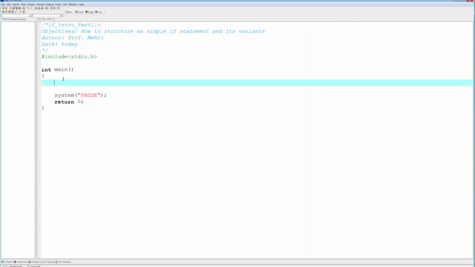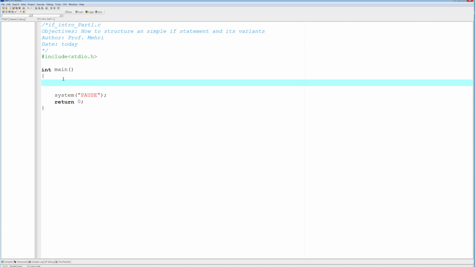So what is an if statement? An if statement allows you to branch. Okay, branching means now you're no longer running sequential code, top to bottom. So that means you're going to encounter a situation where you're going to either go to the right or to the left. We're going to see that in the flowcharts. Or basically, you're going to encounter a question that you need to answer, or your program needs to answer with a true or false. It's that simple. So there's no maybe or anything like that. So basically, the answer is either true, do this, false, do that.